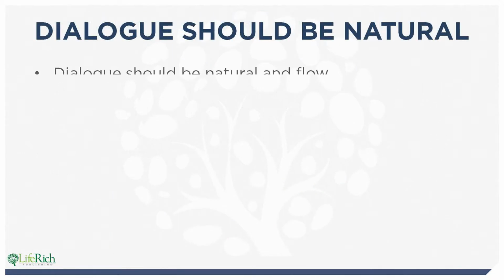Make sure your dialogue feels natural and has a flow that will keep your readers in the moment. Avoid things like having your characters repeatedly call each other by their first names. It's not normal to constantly say a name such as, "Mike, can you do this?" and "Mike, that's not how you do that." The reader should know who is talking by the way you've set up the scene.